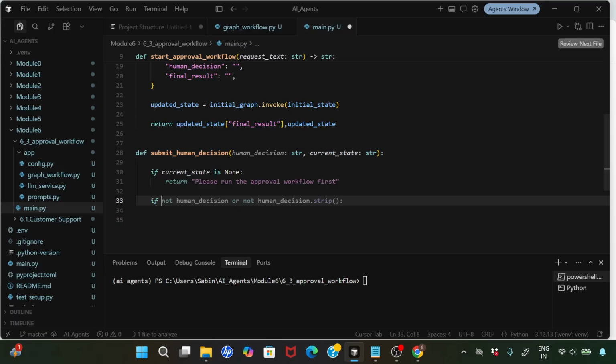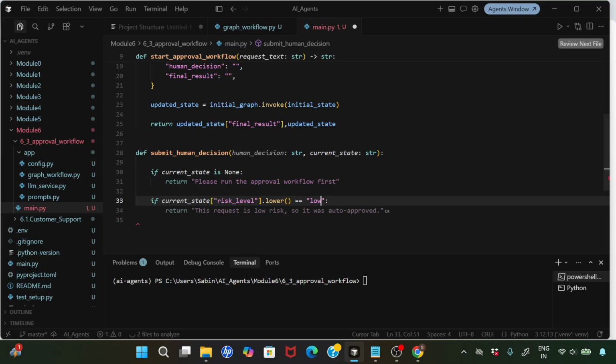For that, current state of risk level is equal to low.